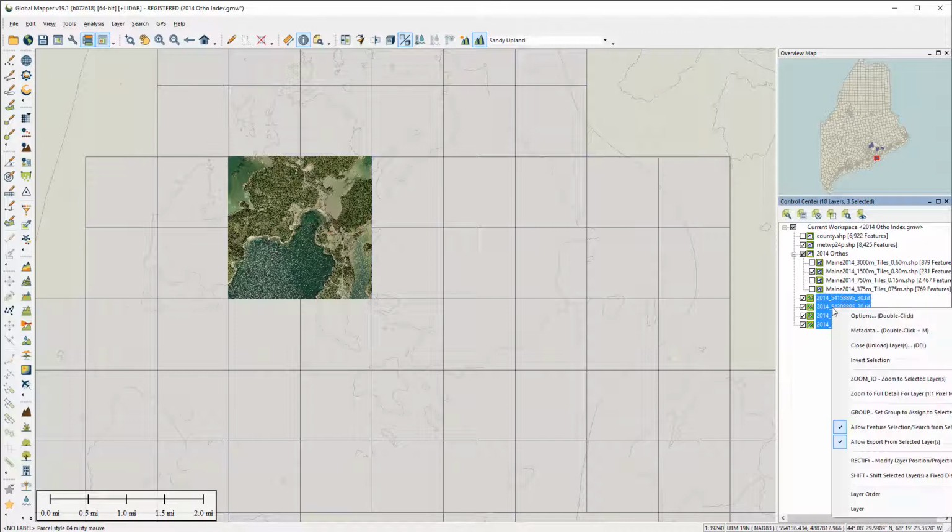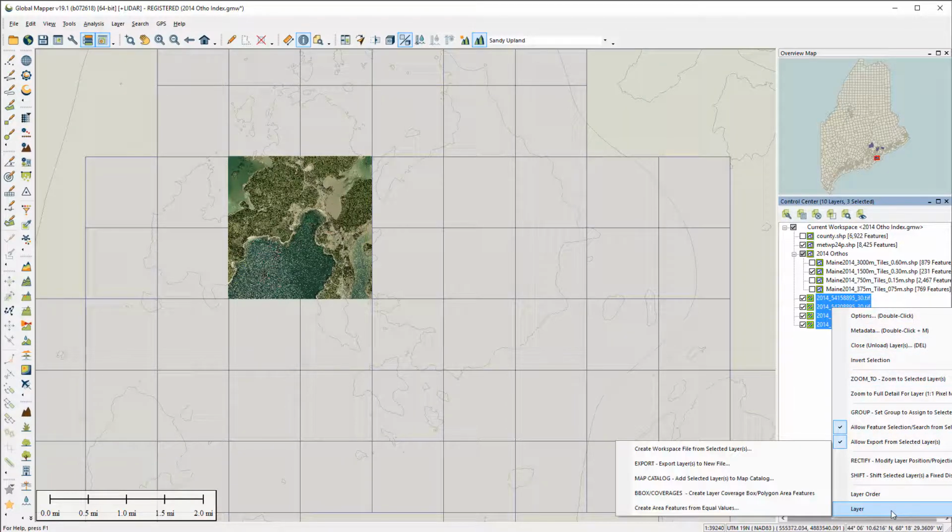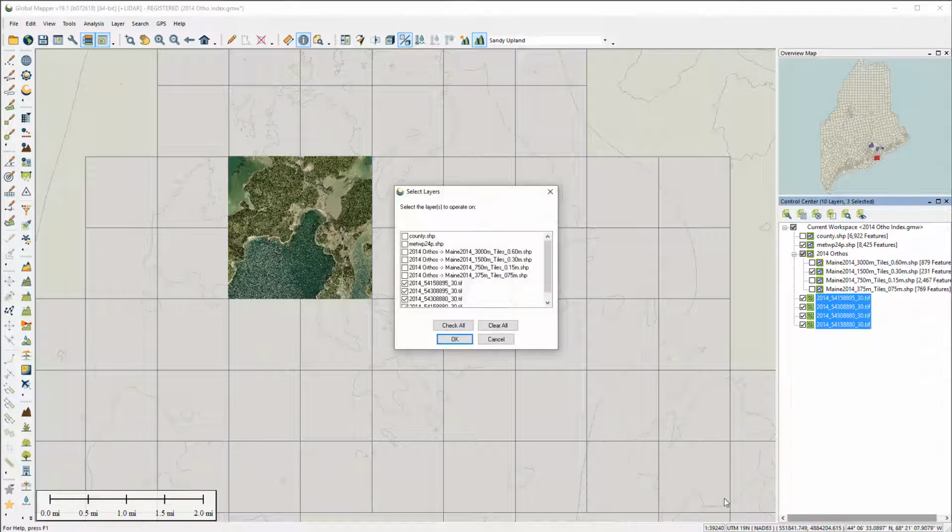I'm going to right click, and it's here where we will create a map catalog. Now the number of images, we're only using 4, so you really could have probably just copied the 4 image tiles to your project directory. But to illustrate the idea that we're going to do, we're going to be creating a map catalog, so I'm using 4 tiles in this instance.